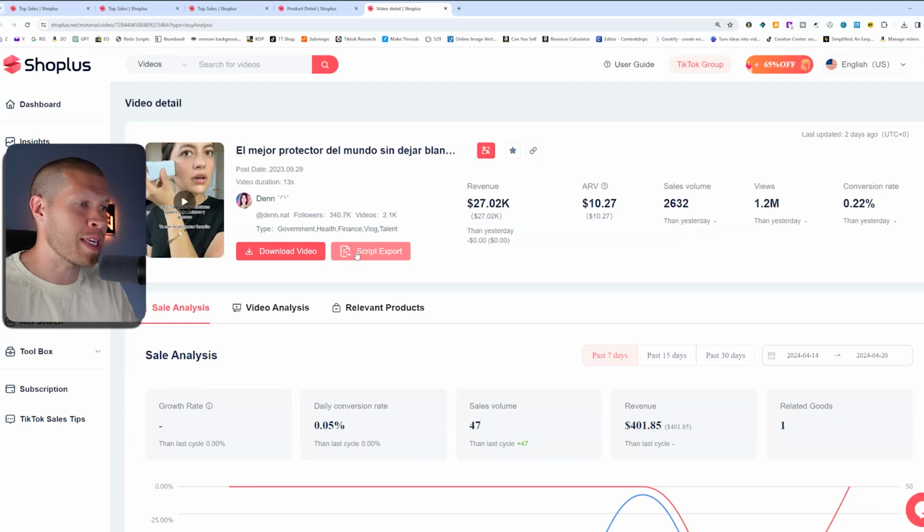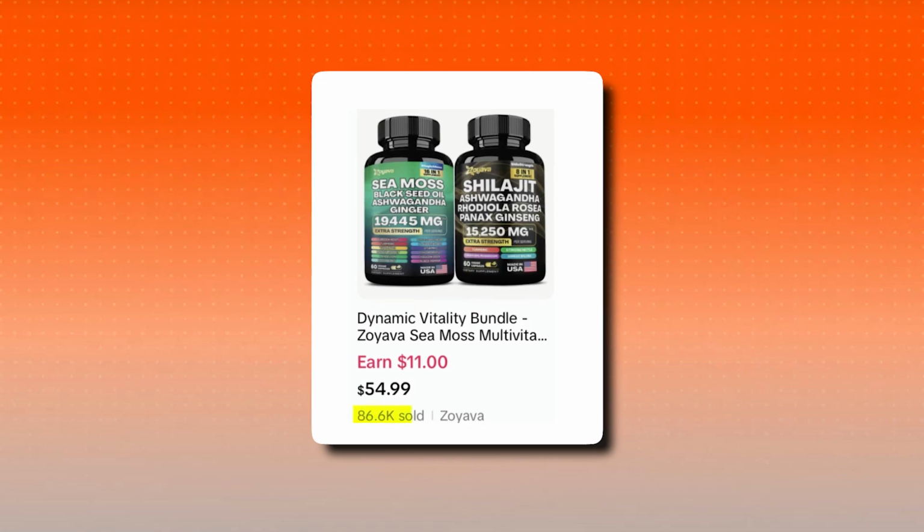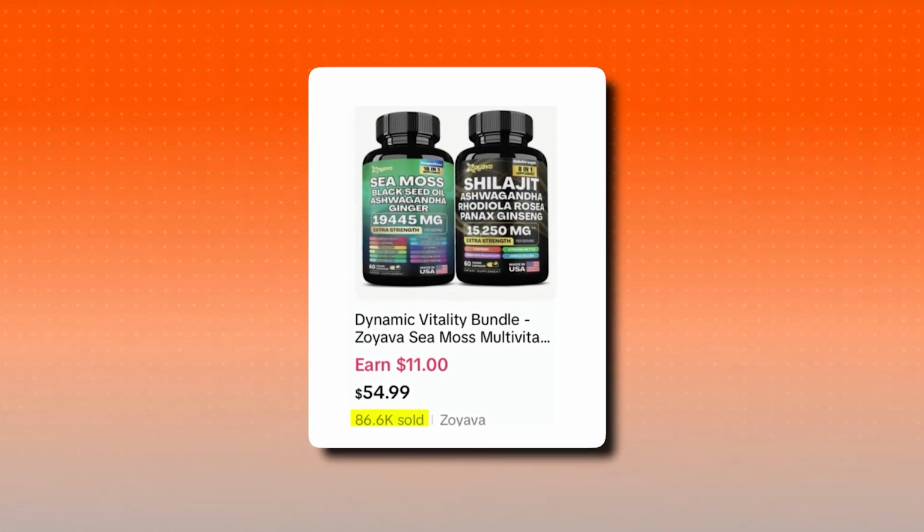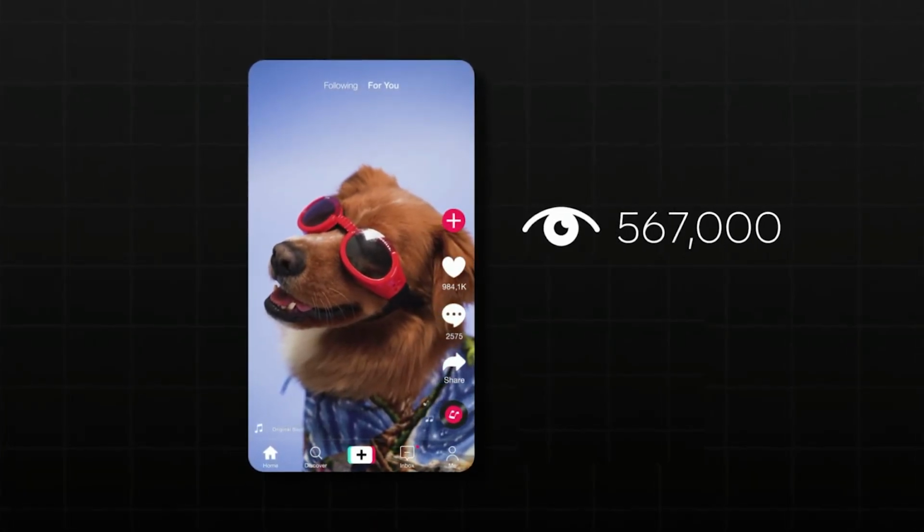This software is a game changer for anybody selling on TikTok Shop or trying to find hot products for TikTok affiliates. If you're not using a product research software like this, you are really handicapping yourself, and I don't know why you wouldn't. By leveraging products with proven sales records and replicating successful formats, you drastically increase the likelihood that your TikTok product video might go viral.